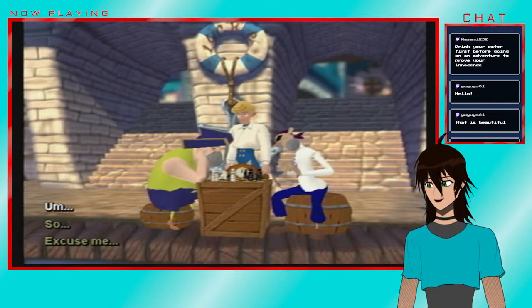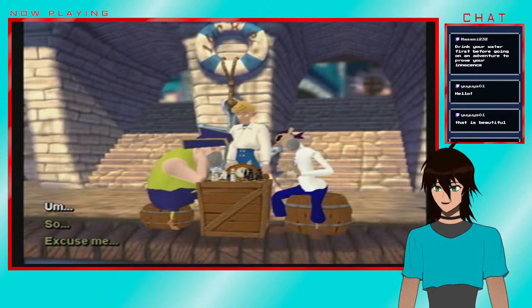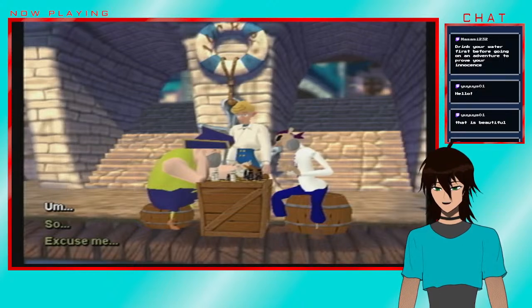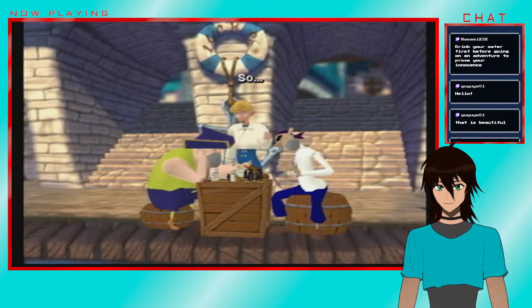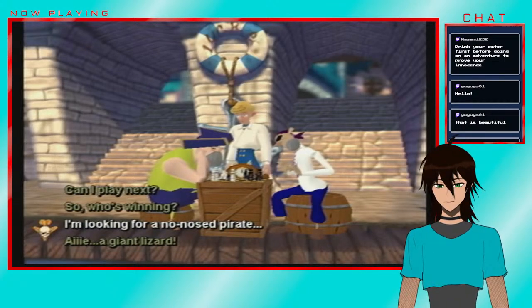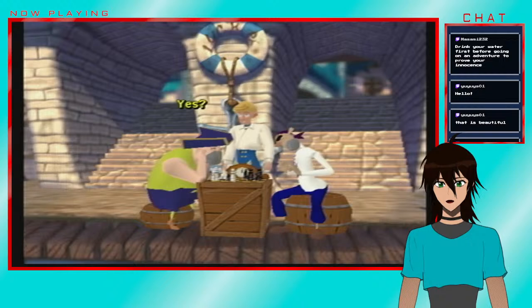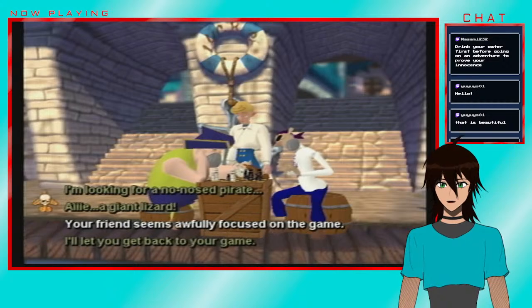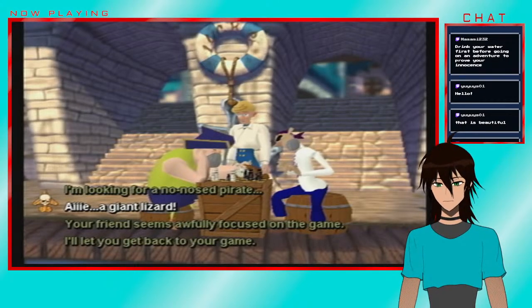Posture check. Ah, yes. I was kind of... There we go. Shrimping just a little bit this time, because I do have the pillow. I'm looking for a no-nosed pirate. Does he play chess? I don't think so. Then I don't care. Ah, so they're autistic about chess.